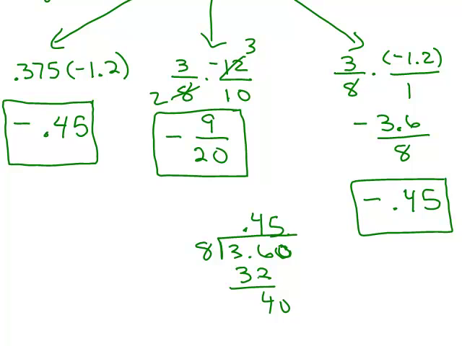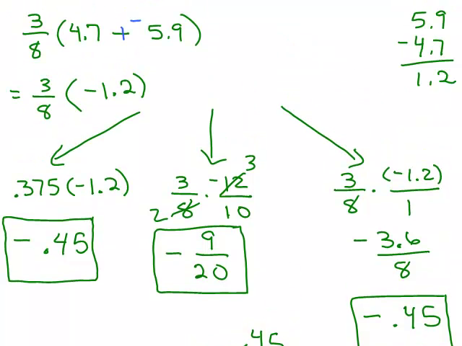So 8 goes into 36, 4 times. So notice you get negative 0.45 again. All right. So three ways, three approaches and I'm sure there's more that you could think of to do this problem, but the answer written as a decimal would be the negative 0.45. The answer written as a fraction would be negative 9/20.